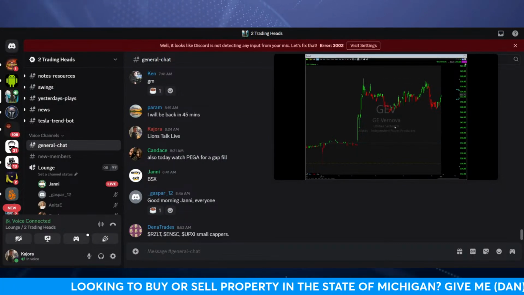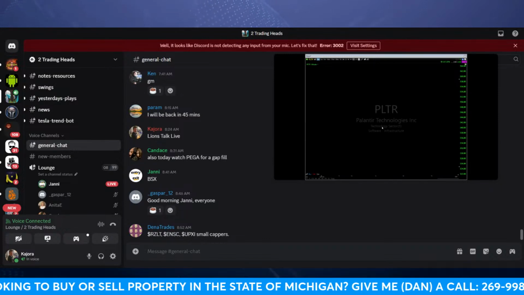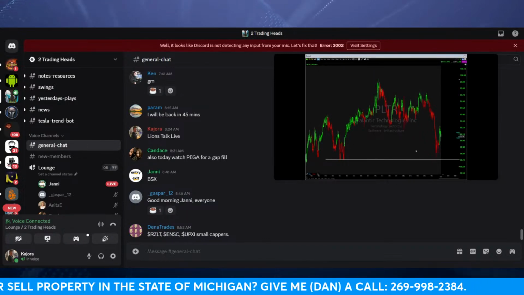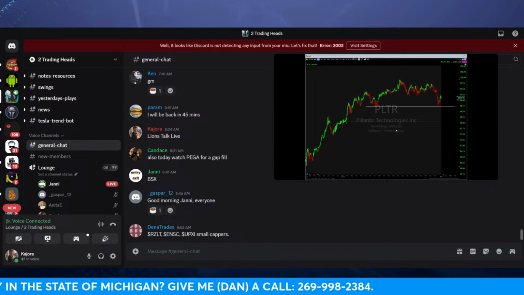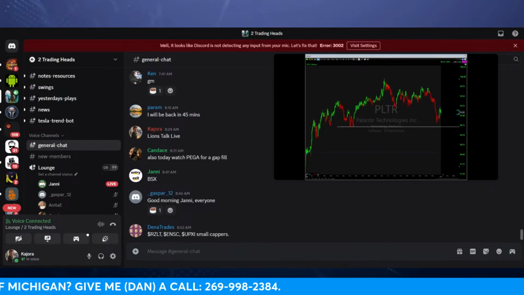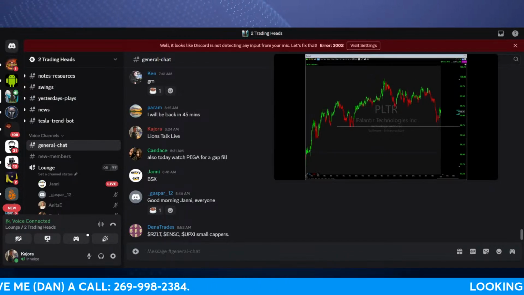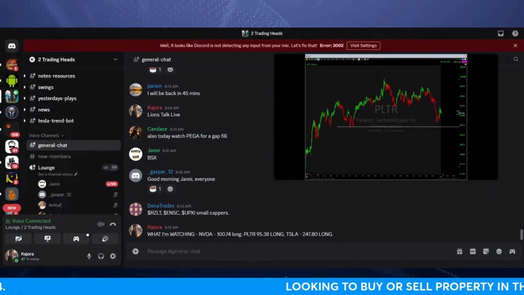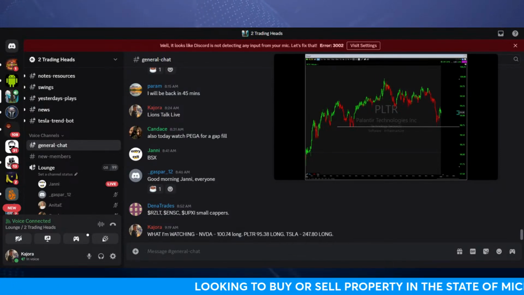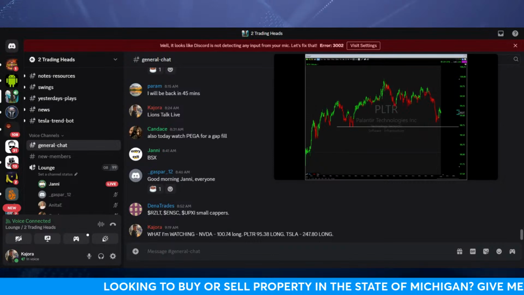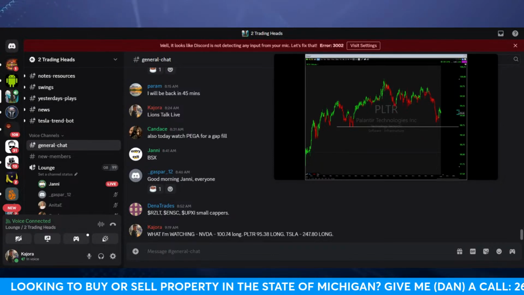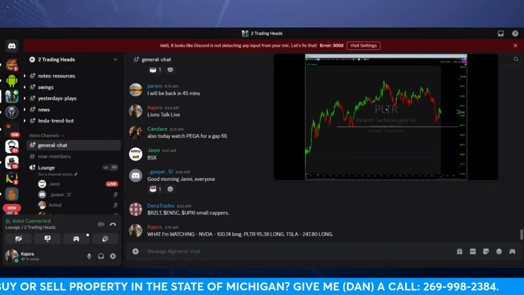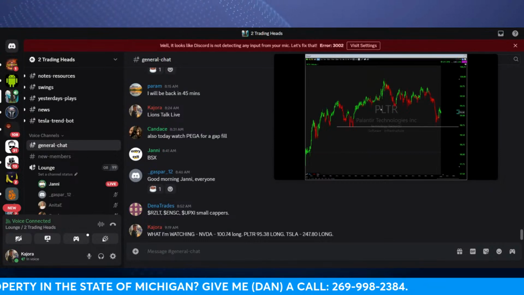All right, PLTR came down to support here, holding support line here on PLTR. It's not breaking down, so definitely keep an eye on if you're going to break over that resistance up there. So right now, nothing is breaking down. So let's see if we're going to get that push on SPY, all right? SPY is the one you got to keep an eye on.